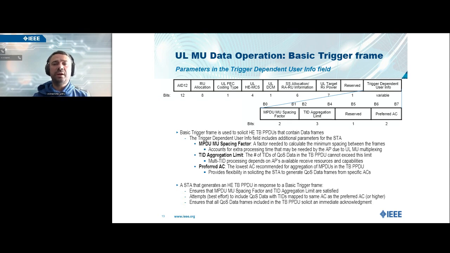And of course, to limit the complexity at the access point in terms of memory management of data frames that are not acknowledged yet, we do have a requirement that all QoS data frames that are included in a TB PPDU have to solicit an immediate acknowledgement. That way, it's kind of a set and forget setting for the access point. It acknowledges the MPDUs, and if they are received correctly, it can send them to the higher layer and move on, as opposed to storing the received status and waiting for the station to ask for the acknowledgement in the future, which would require additional memory.